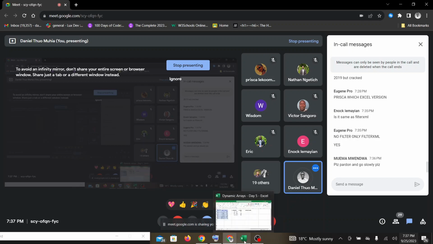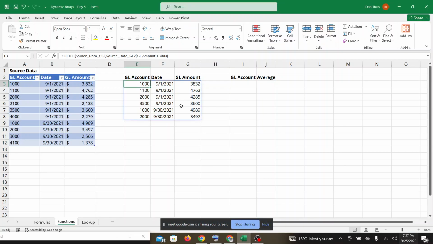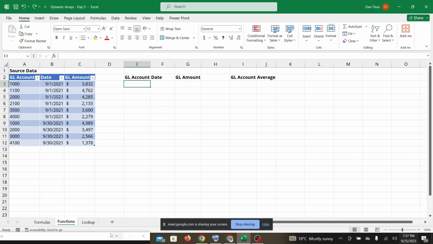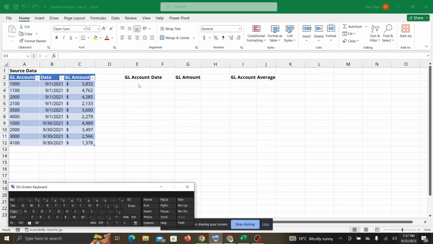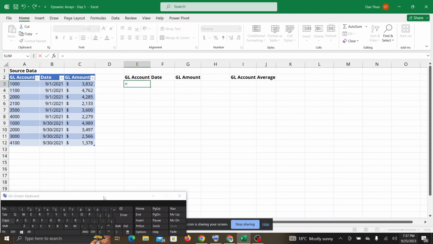So if you have done that, you can comment, and I'll just repeat it again for Mwema. Using this filter function, while using a function or a formula, always start with an equal sign and type filter. The array that we want to use is our whole table here. So we select our whole table, press comma, and we want to return GL amounts greater than 3000.